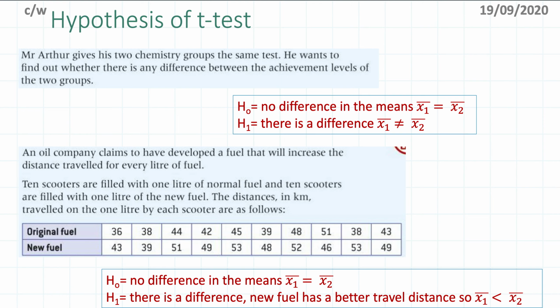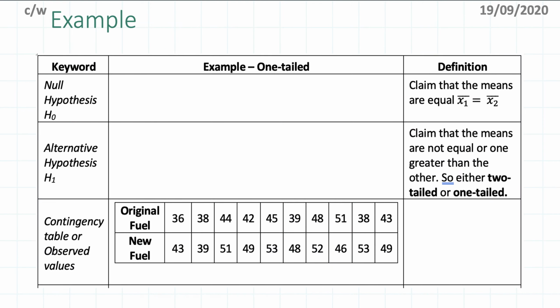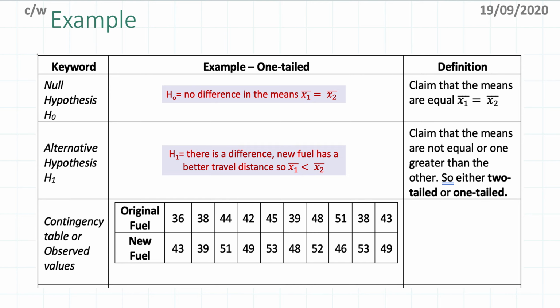Now, if I'm going to actually use this example, the oil example, we're going to go through a full t-test here. So it's a one-tailed one. We already discussed that the means are going to be equal, and we have a one-tailed test here where the second mean is bigger than the first mean. And then we have our given or observed value table. In a t-test, you don't have to do the expected value table, and you don't have to do a degree of freedom, so it saves you a bit of time.